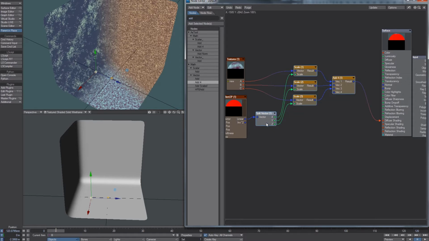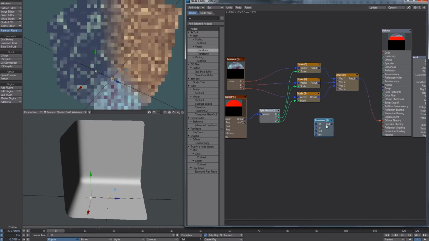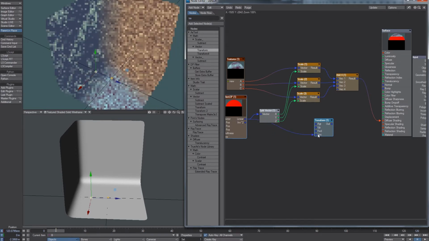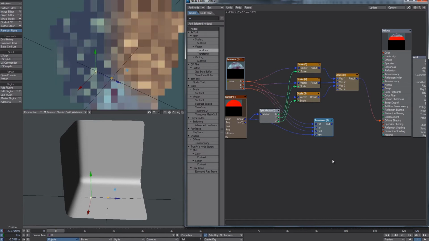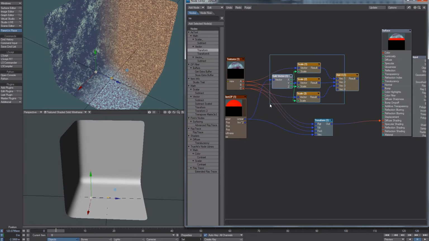So even though the transform node is used for matrices, and it doesn't make much sense to use it here since I'm not dealing with matrices, the calculation is the same. So I could use it instead of all of these nodes. I would put the influence in the vector input and the textures in right, up, and forward. And by outputting this, I basically get the same result as all these nodes.